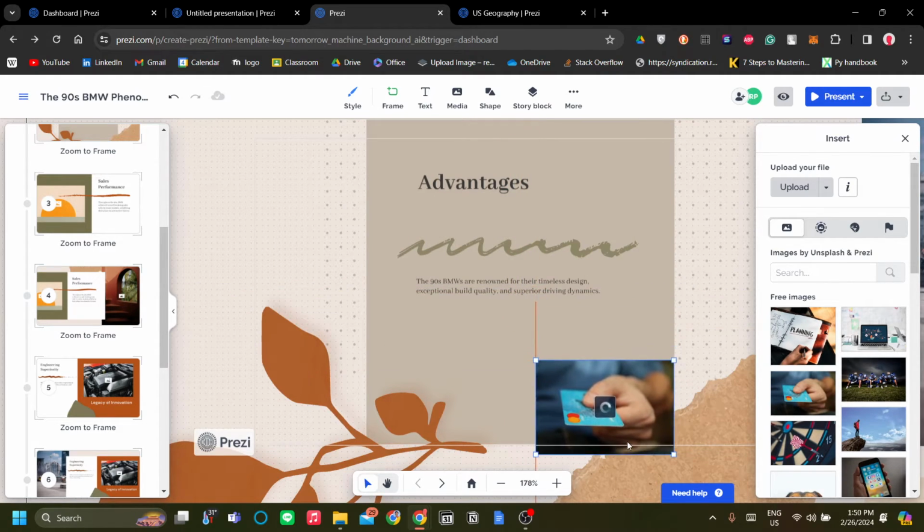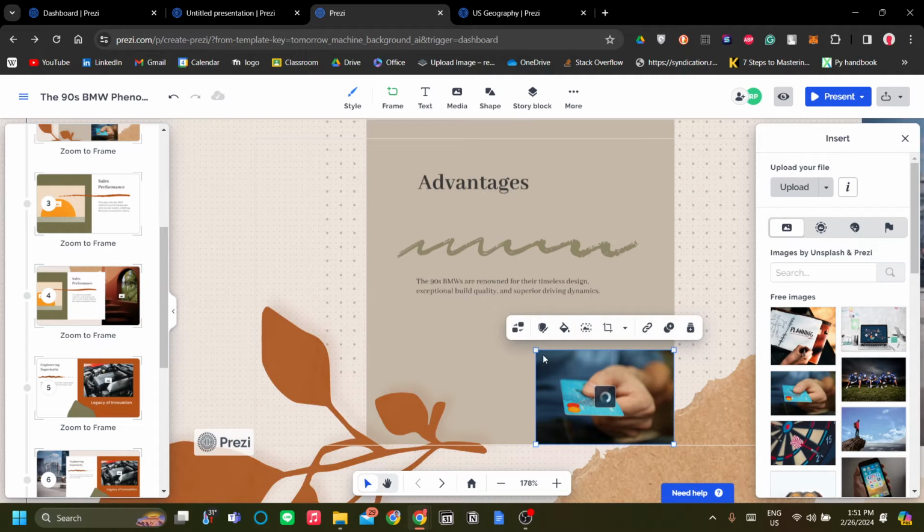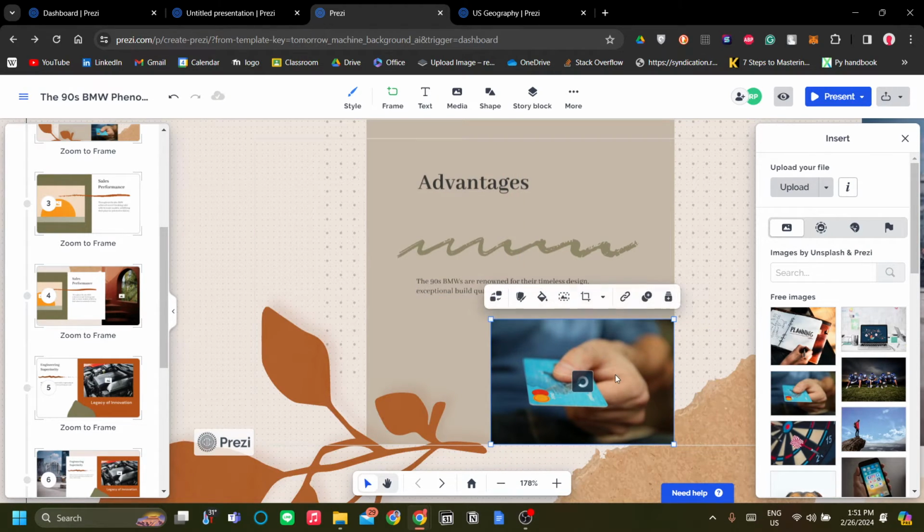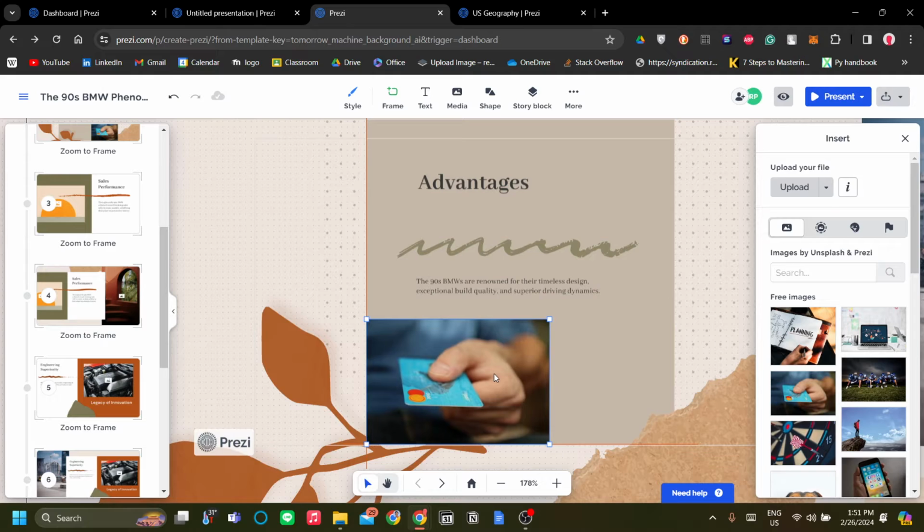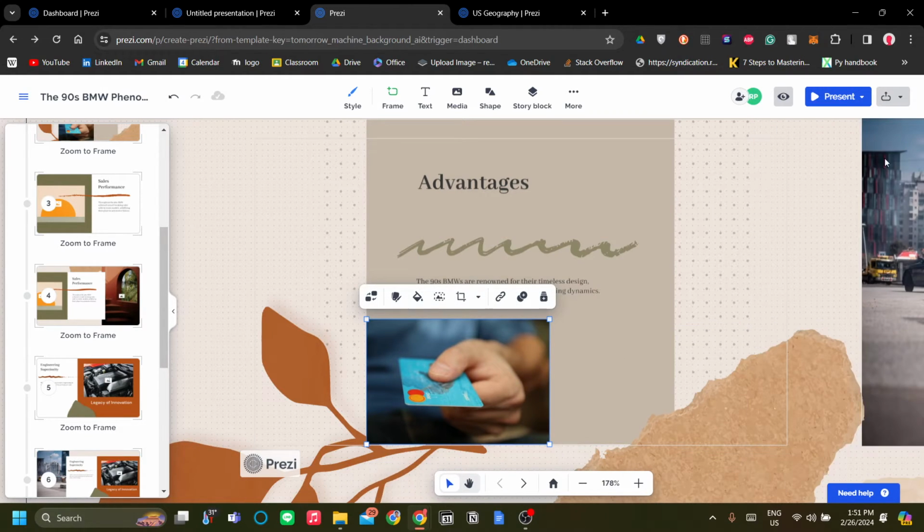Okay, let's add this card image, for example, and you just want to lay it out pretty nicely over here. As you can see now, the leaf is covered by this image, and I want it to be behind the image.